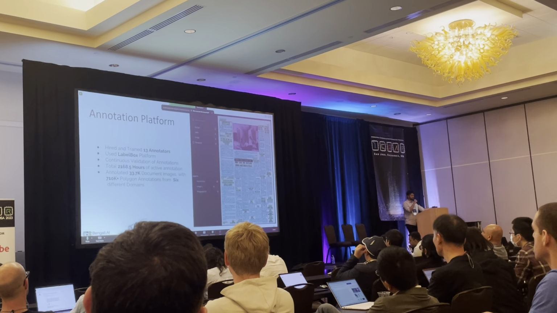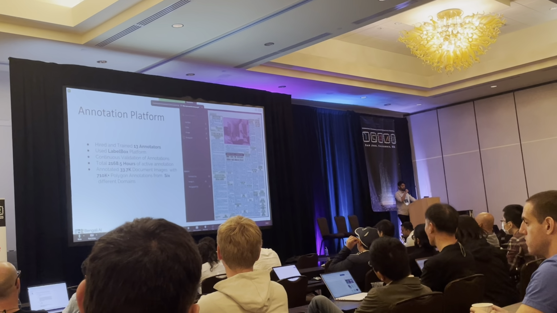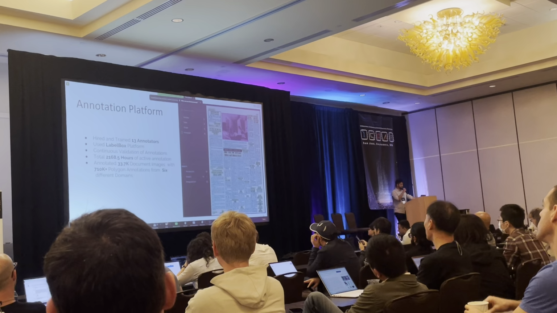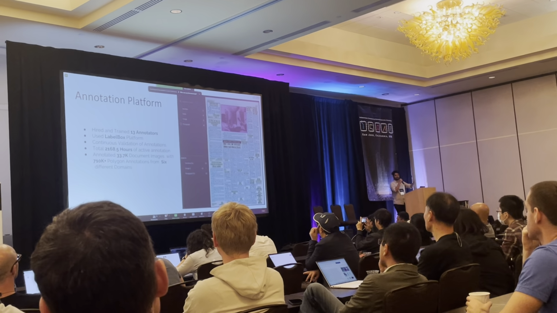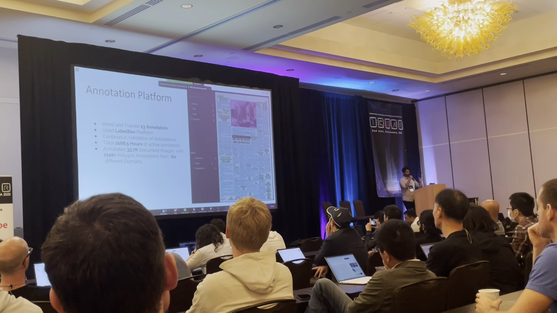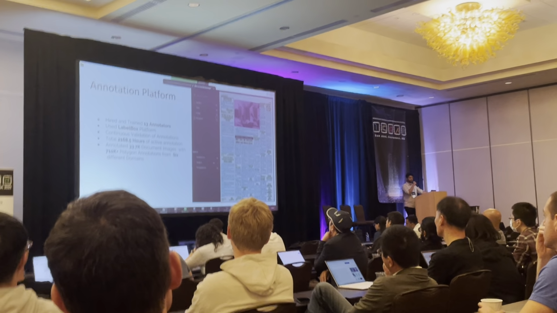The annotation platform that we use is Labelbox. We had 13 different annotators on our team that we hired and trained to use Labelbox. We did continuous validation, where we annotated and kept validating as the data was being annotated, so we can update the protocol if there are any mistakes or if something is lacking.